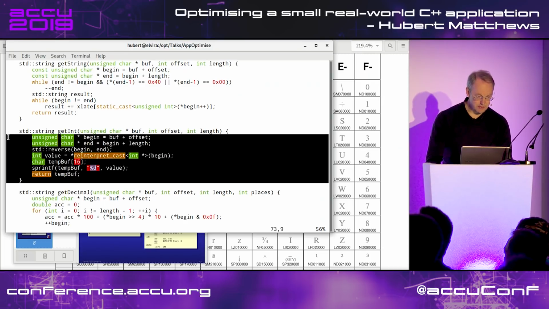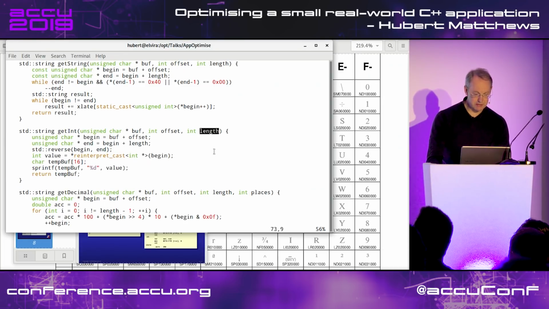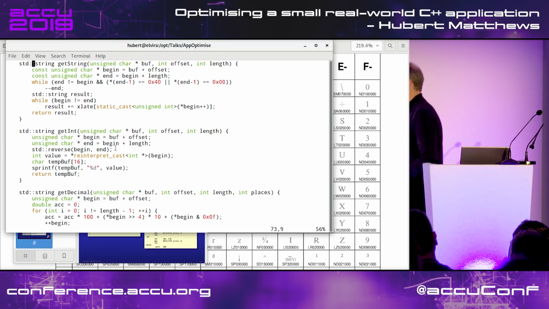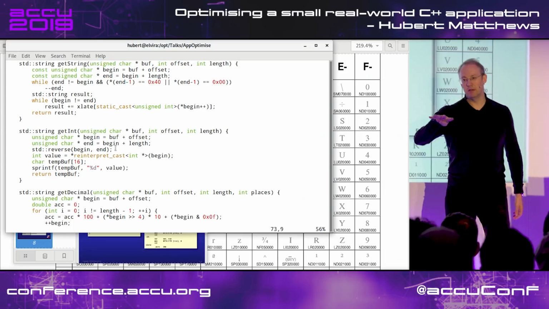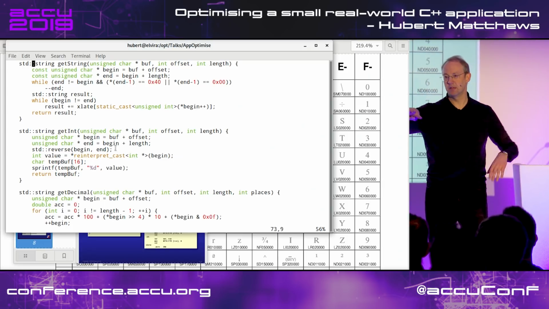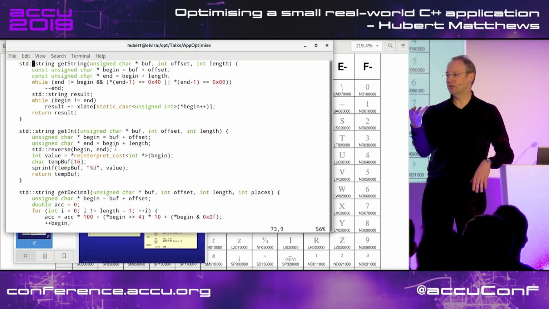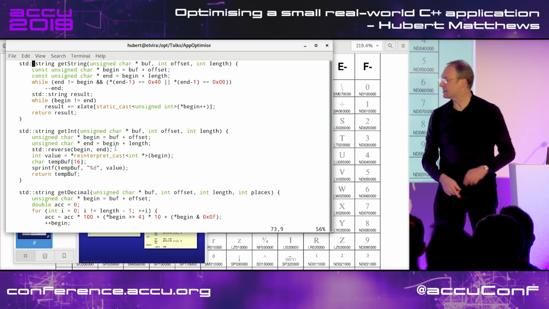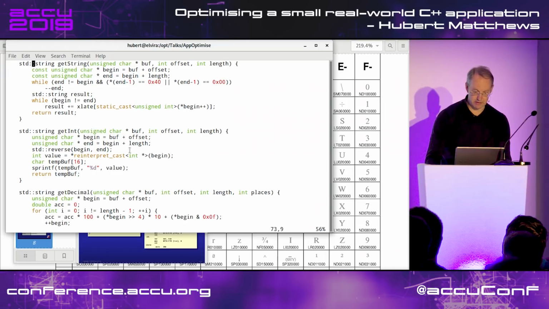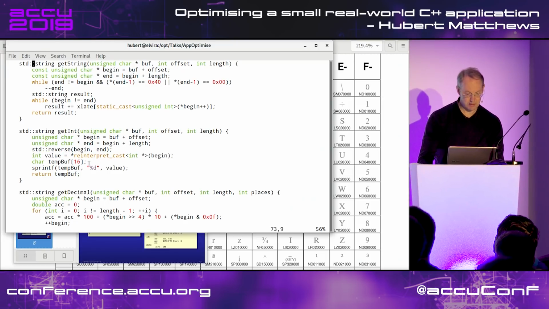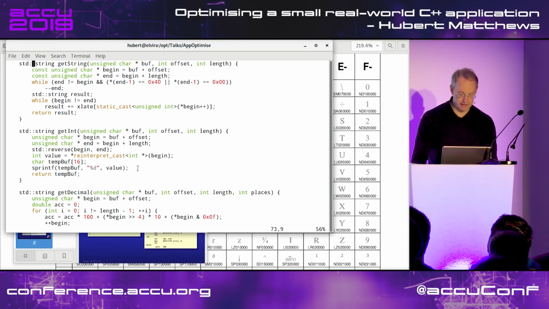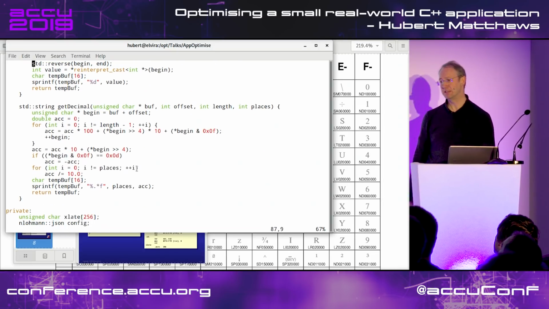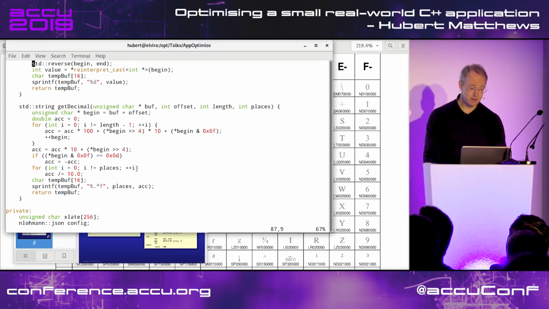Integers, that's pretty straightforward. I know how many bytes it is. Reverse. Now, why reverse that? Well, because IBM is big endian. Intel is little endian. They store the integer the other way around. So I need to reverse all the bytes before I can treat it like an integer on my machine and use printf and spit that out. Okay, straightforward so far. I won't go into this level of detail on the other 9 versions, you'll be pleased to hear.